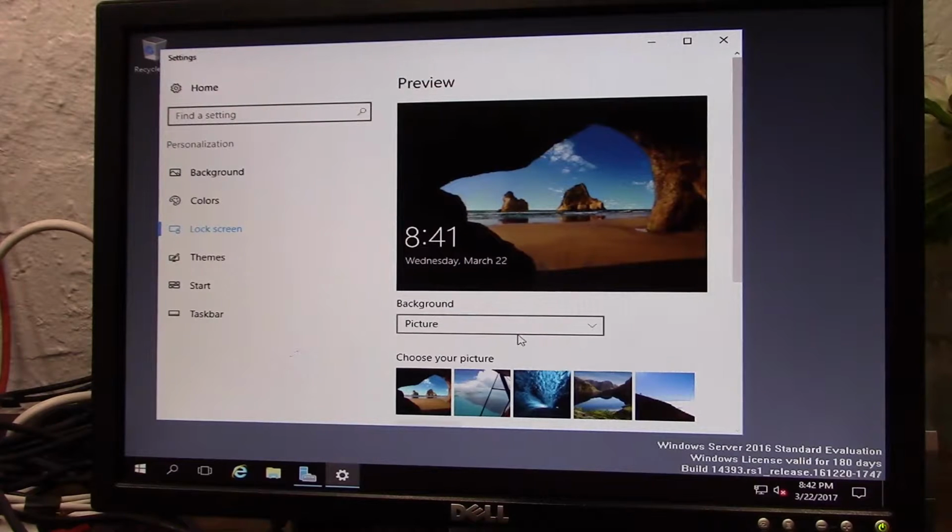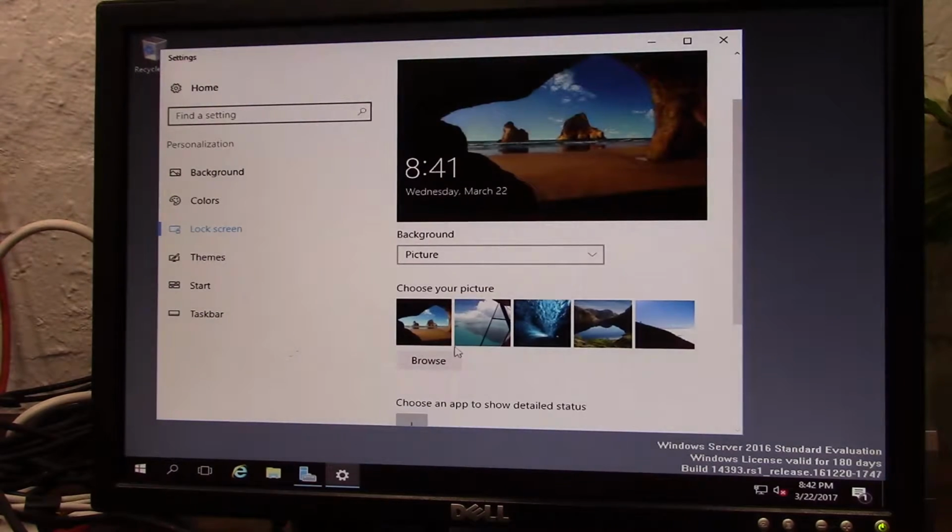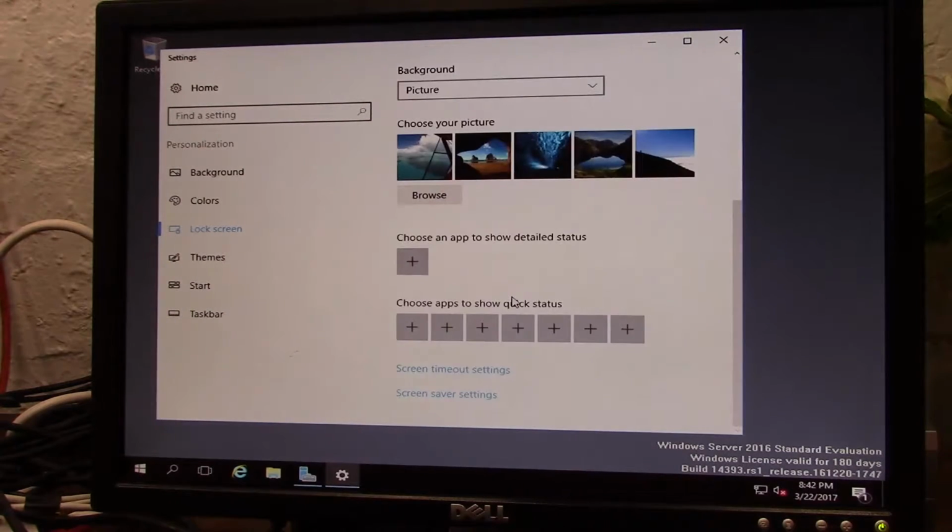You can choose a different picture for your lock screen. Picture, slideshow. They only give you a couple choices. You could upload a picture here too. I don't have anything on the computer yet though. But this is where you would change it.